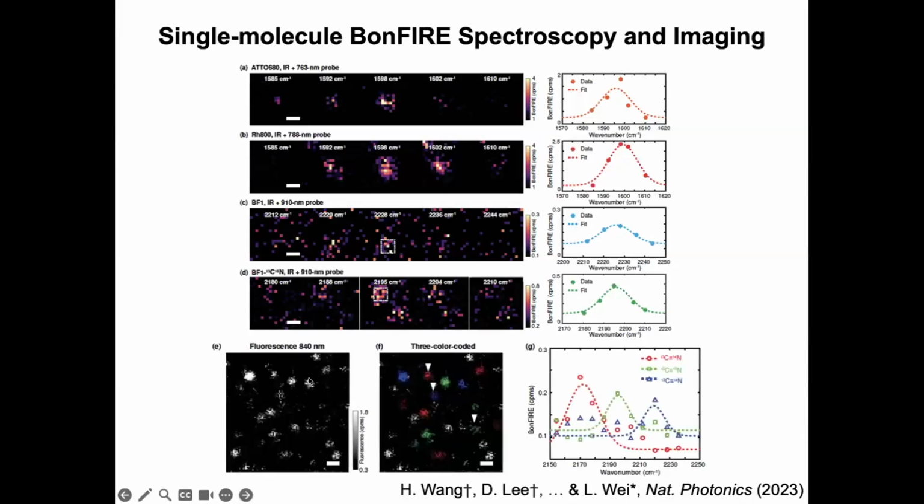Now we can also do wide field imaging, for the different isotopes edited on the nitrile bonds. If you do fluorescence, once you conjugate fluorescent dyes, they're really non-differentiable. But if you are based on their vibration spectroscopy, you can differentiate their identity at a single molecule level. And here in the field of view, each dot is a single protein labeled with one dye.